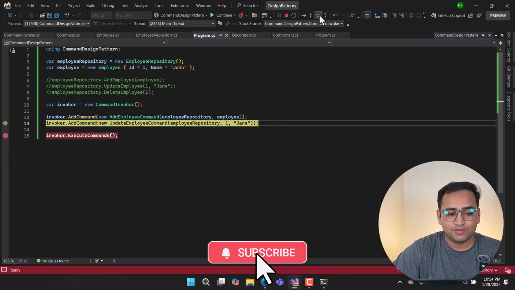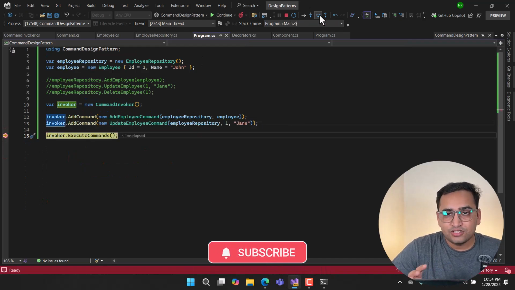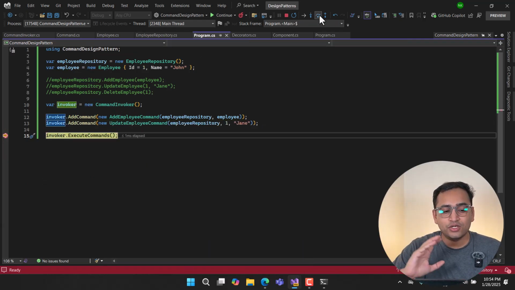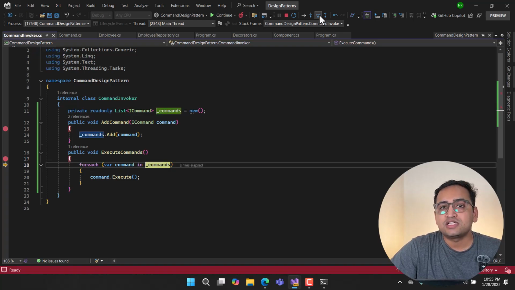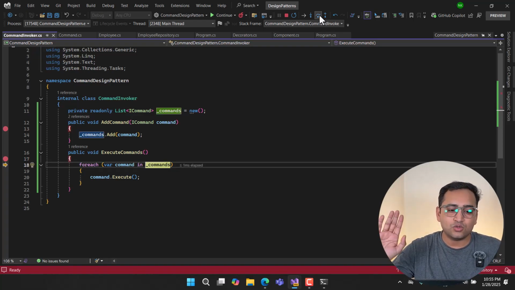As of now, the waiter is just taking the order. If I click on this F10 button, then the waiter has everything that it needs to send to the cook. Now it will execute them. And for that, you can notice we are calling this execute async method, and all the commands that we have received, we will basically execute them in our repository, or to the cook.